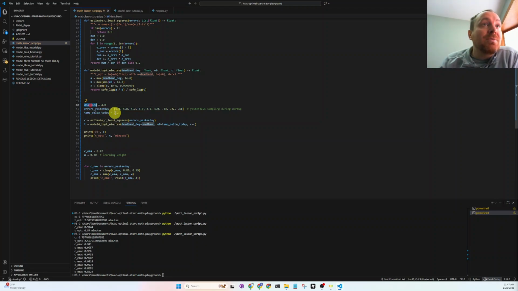So zone temp deadband is 4, our errors yesterday. So this would be what our pattern captured, the zone slowly warming up, like we talked about. If this was captured every minute, that could look like it would in real life. Time delta today. So, confusing. To run this full model, we would need our errors, we would need this data from yesterday, and our current value of C.